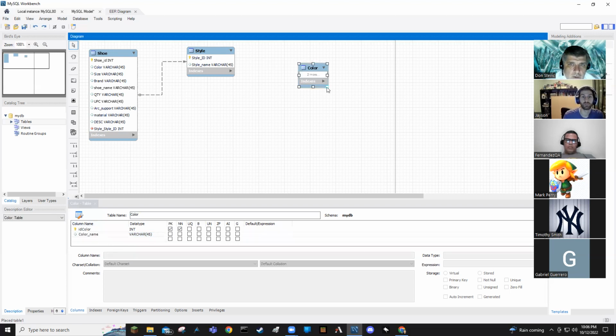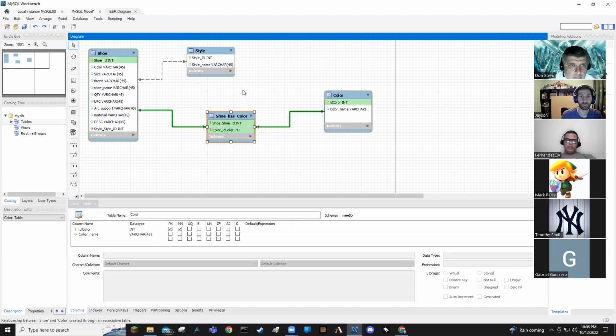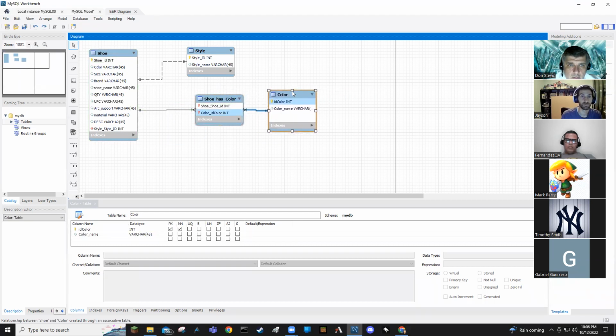Okay, and because one shoe would have many colors and one color would have many shoes attached to it, we need to do one of these, where it says shoe has color. That way one shoe can have many colors. And then one shoe style might have, so the shoe ID will link to the style ID. So if we want to see what styles came in red, this is kind of an advanced thing.